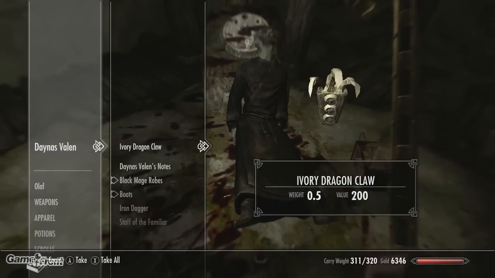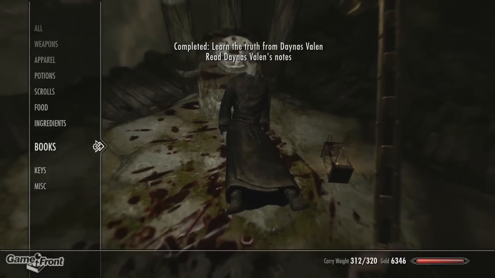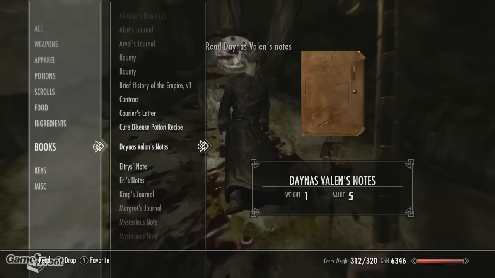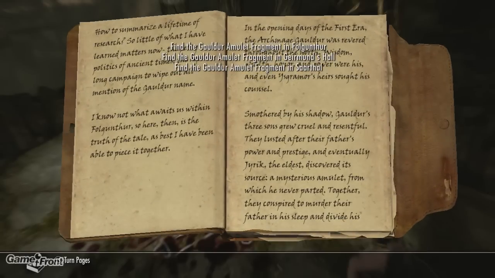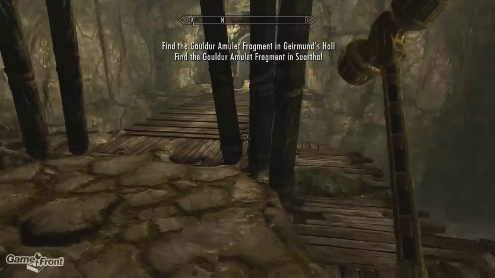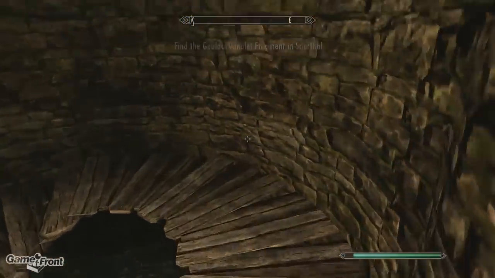Alright, so there's the Dragon Claw, there's his notes. Now we're gonna read his notes. It was this guy, Dinas Balin, or Balin. How to summarize a lifetime of research. So little of what I've learned matters now. That's enough of that. Alright, so now we have a quest to find three amulets.